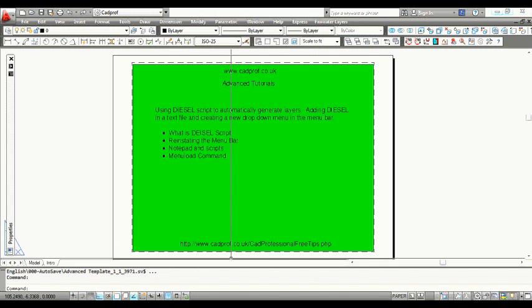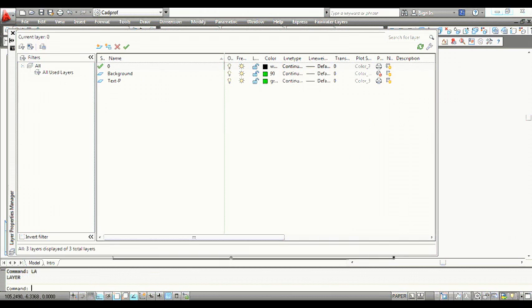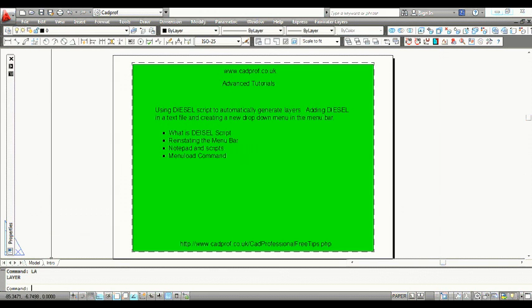The layer command: if I type in LA at the keyboard, it brings up the layer dialog box. Now this is no good if I'm trying to write a macro, so the way of suppressing the layer box is putting a hyphen in front of it. So if I type in hyphen LA, it brings up the same information, but it brings it up at the command line level. So you can see you've got question mark, make, set, new, rename, etc.